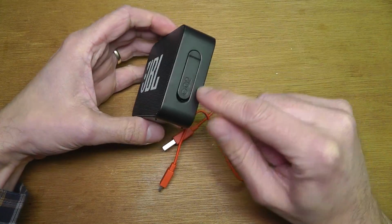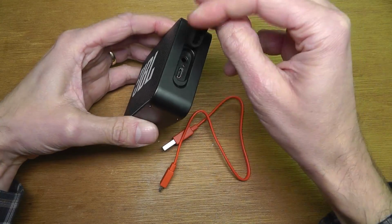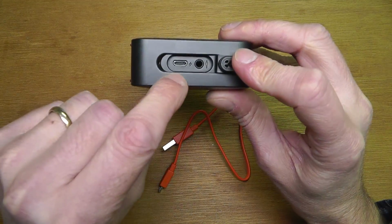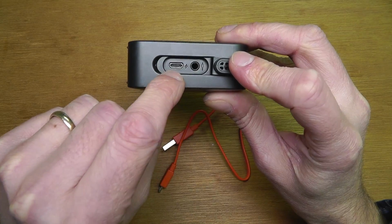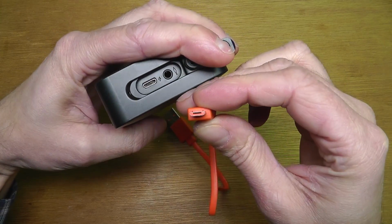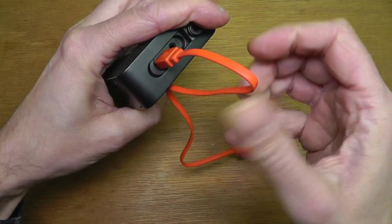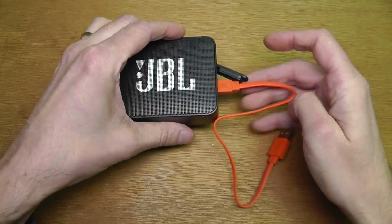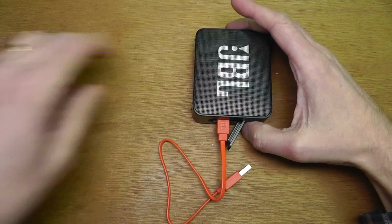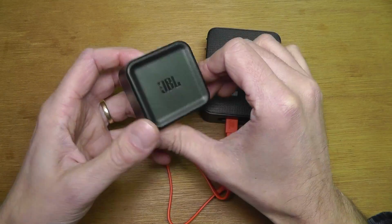And then you're going to take a look here on the right side of the speaker. There's this flap here that you can open up. And underneath there you find here on the right there's an audio aux jack, and then on the left is this micro USB charging port. And you're going to plug in the one end of your charging cable in there. Do that carefully so you don't break the port by accident.